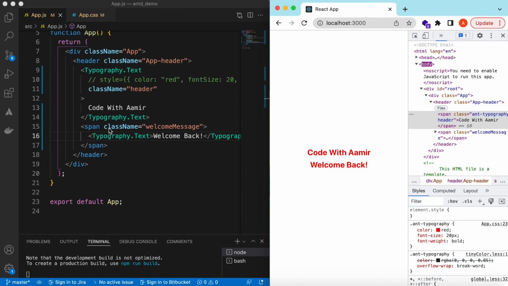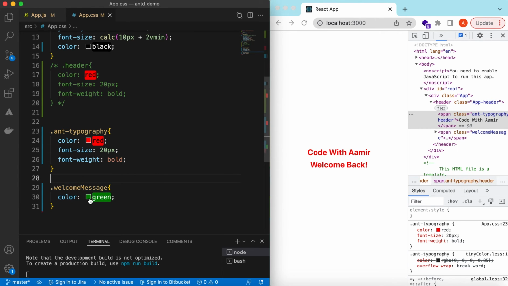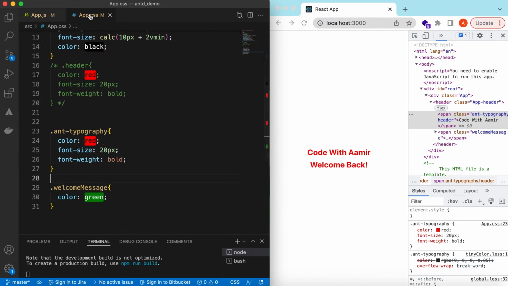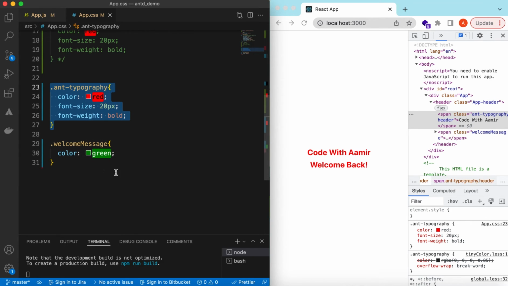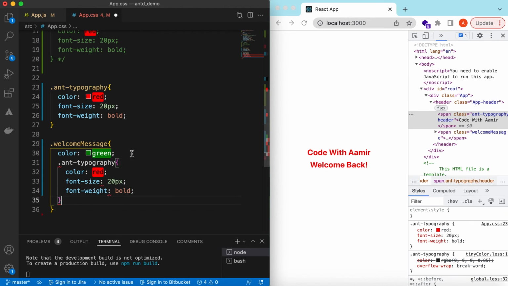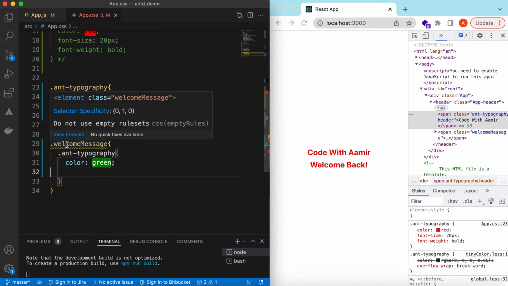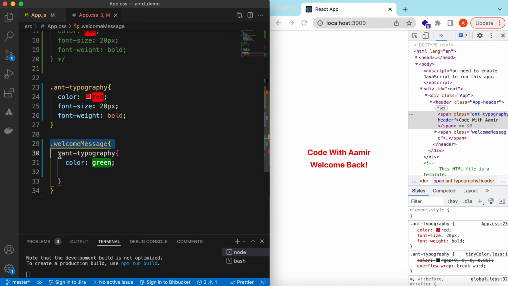So here we are saying that the span class name is this one, and we are adding the color green to the span, but inside the span there is a typography, and the typography color is red, right? So we can override the typography color inside the span. That will be something like this. So when inside the welcome message component there is a typography, then use this color.